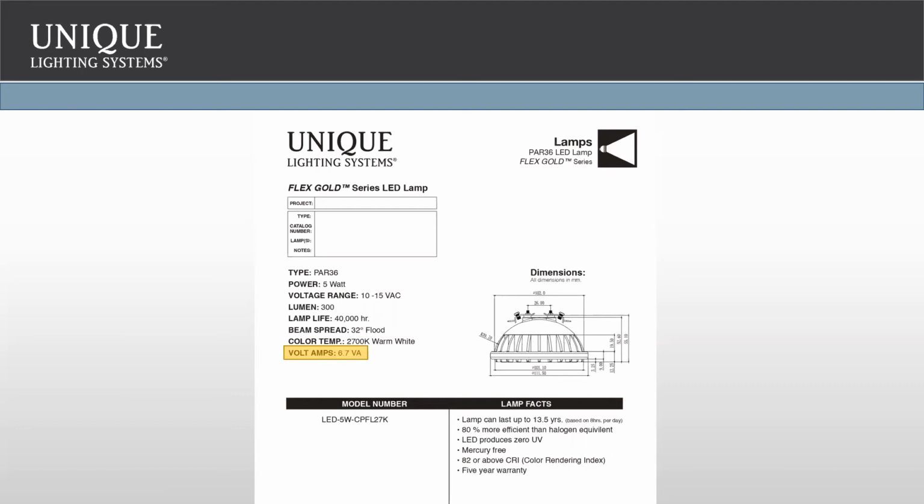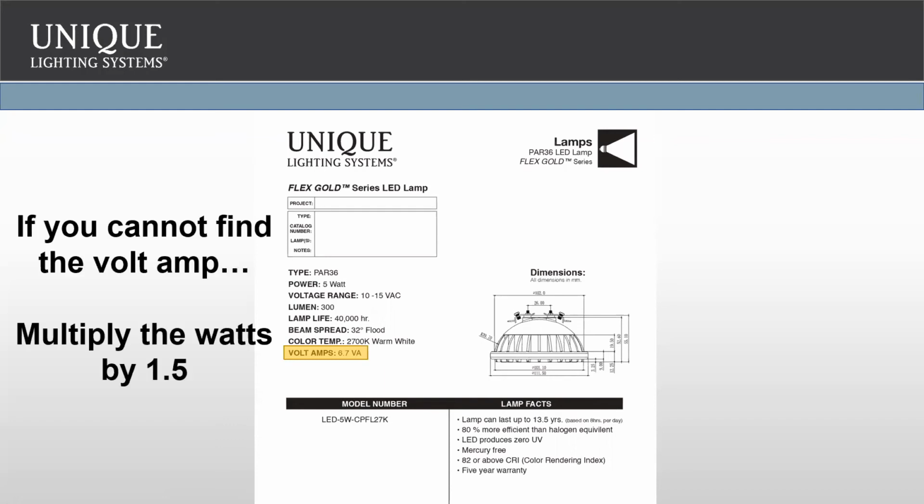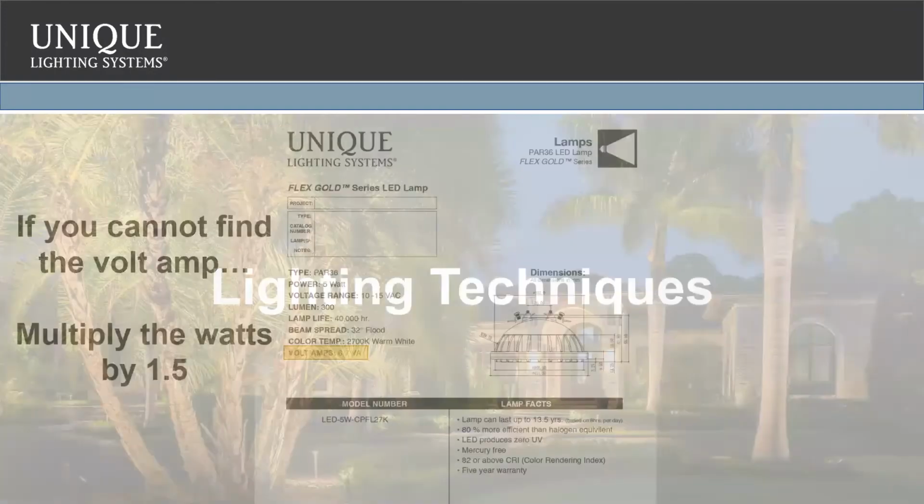Now the 80-20 rule will still cover that, and I factored that in there. But again, look at the volt amps from the manufacturer. If it's not posted, difficult to find, if it's not on their website, then I usually just multiply the watts by 1.5. It covers you all the way through. It's not going to be exact. For us, some of our LEDs only have a power factor of 1. Others have a little bit more than 1. So if you do the 1.5 multiplier, that should cover you when you're doing your final calcs as you go through.